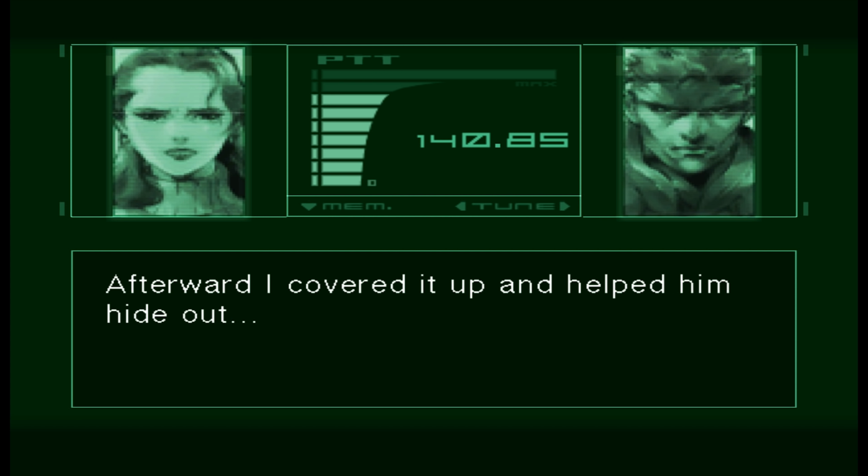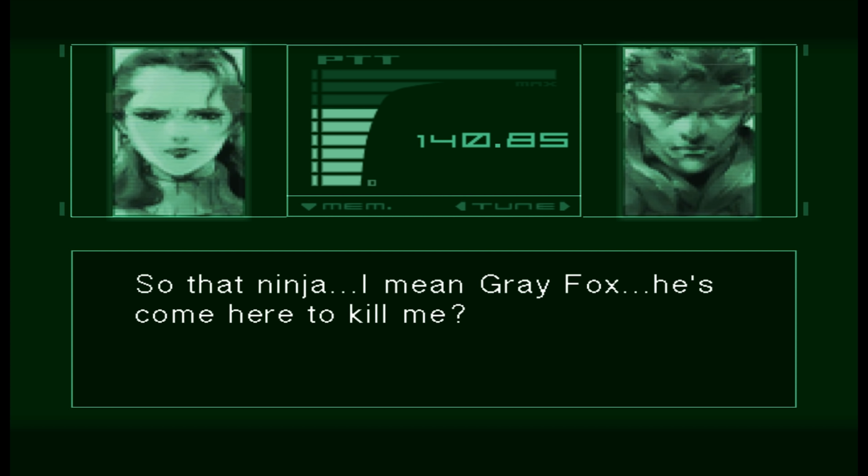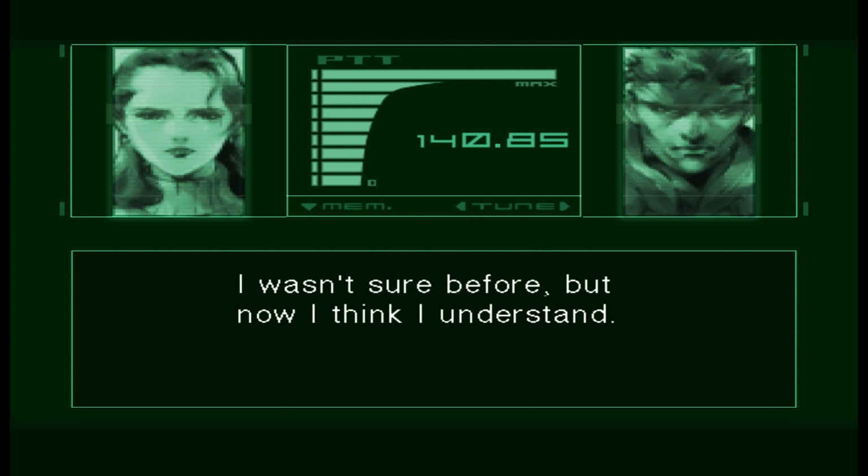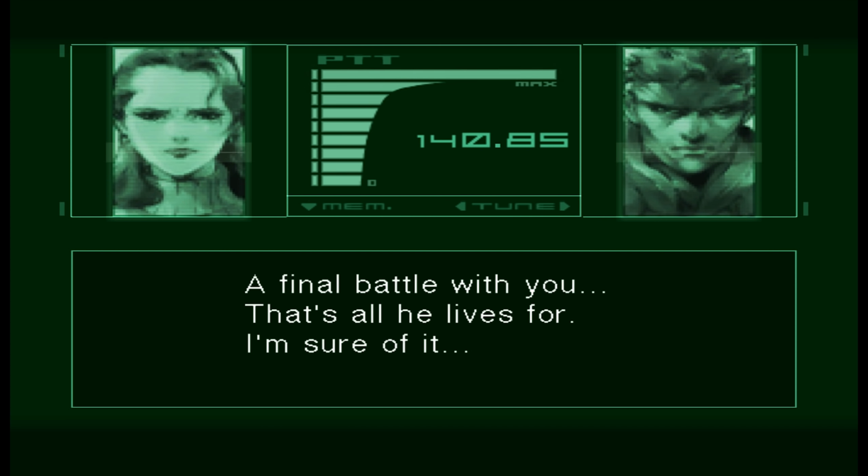Afterward, I covered it up and helped him hide out. So that ninja, I mean Gray Fox, he's come here to kill me. I don't think so. I think he just came here to fight you. I wasn't sure before, but now I think I understand. A final battle with you. That's all he lives for. I'm sure of it. Fox.